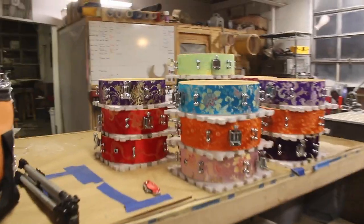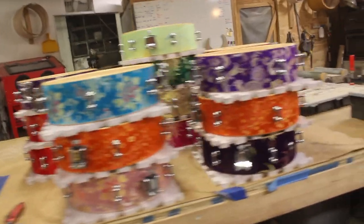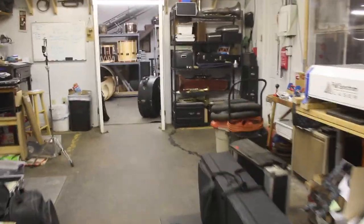I'll see if I can get back here a day during the week, because it would be nice to wrap these up and not have them sit here collecting dust until next weekend. We believe two Turkish crescents just landed on the to-do list because one sold. And if we're making one, may as well make two.